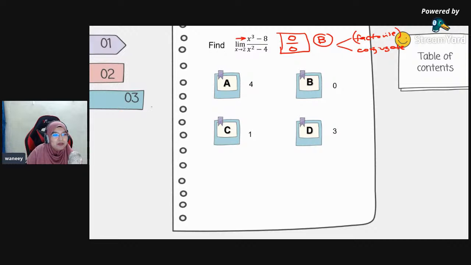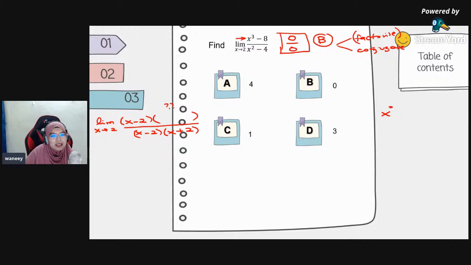So I know one of the factor which is x minus 2. So it will become the limit for x approaching 2. So we got x minus 2 with something over, so factorizing x squared minus 4, it will become x minus 2, x plus 2. Okay, so to find this one, you can either use the long division or you can remember the formula that when we have a cube minus b cube. Tapi I don't normally remember the formula myself. So let us do the long division then.